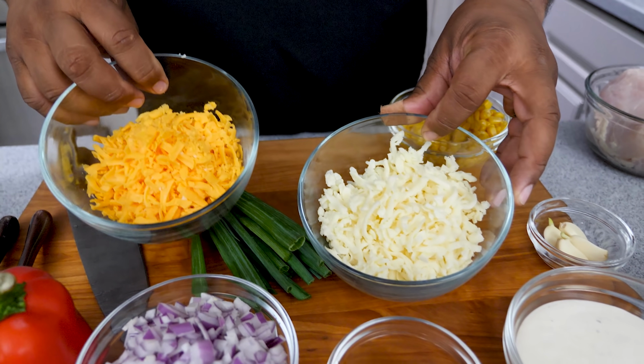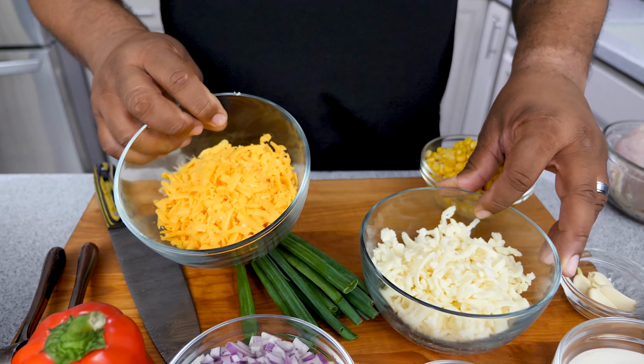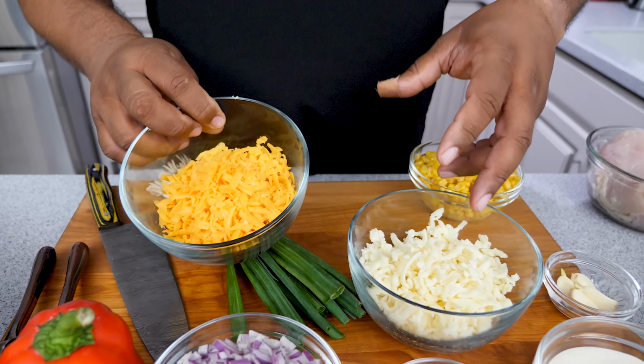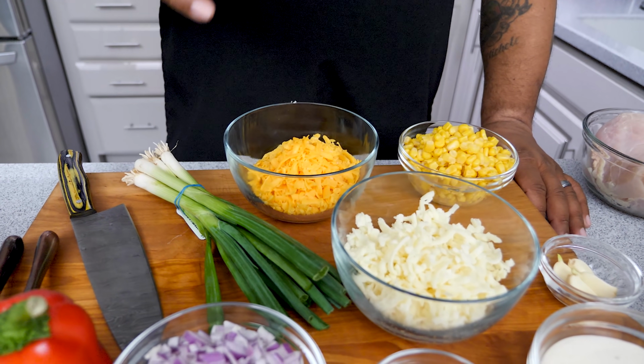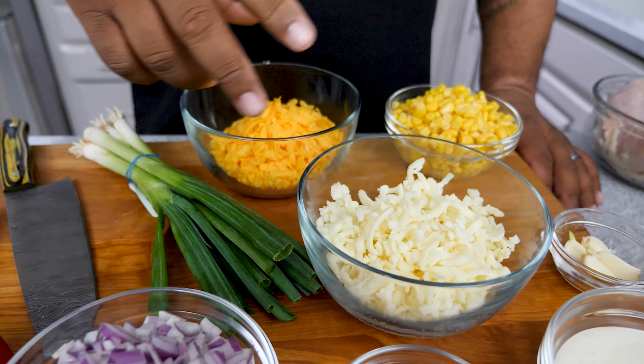And you guys can see right here, we got cheddar, right? Look, this was made from a block. We don't use that pre-shredded because of that waxy film. Anytime you guys can, get yourself a block, take the time and shred so you can have that fresh. This right here melts the best.